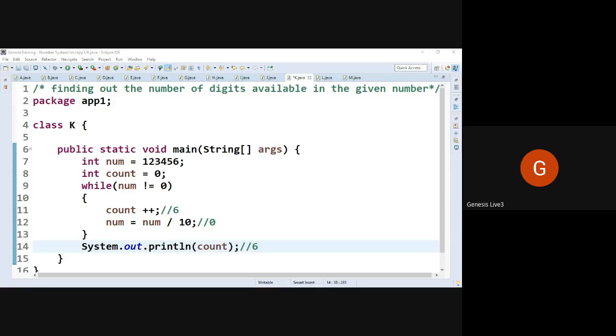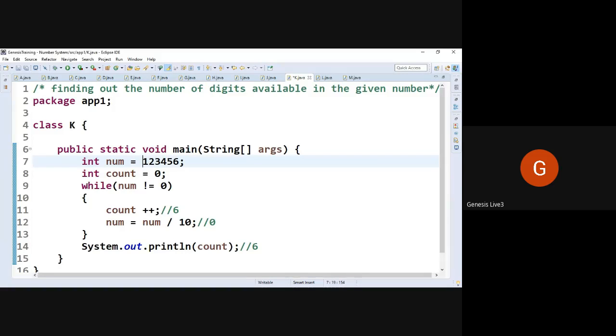Somebody asked here why it won't work when 0 is at first. Okay, sir. If 0 is present at the end, what happens? After removing all the elements, 0 comes, right?